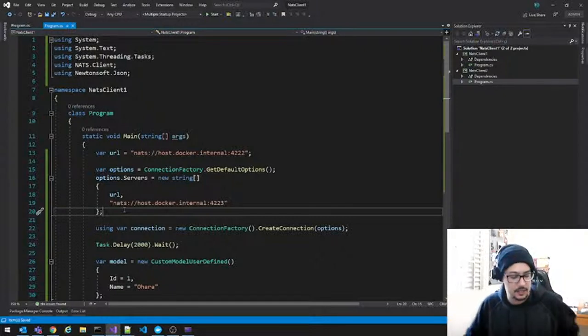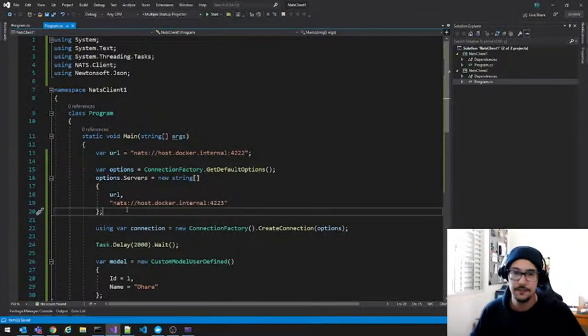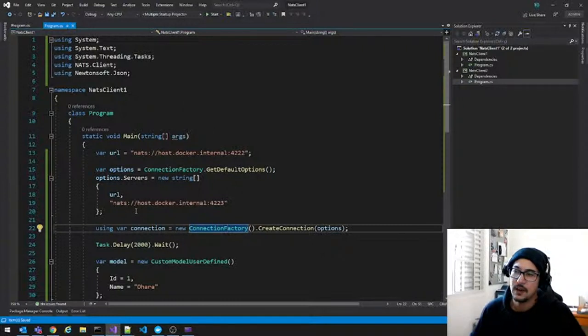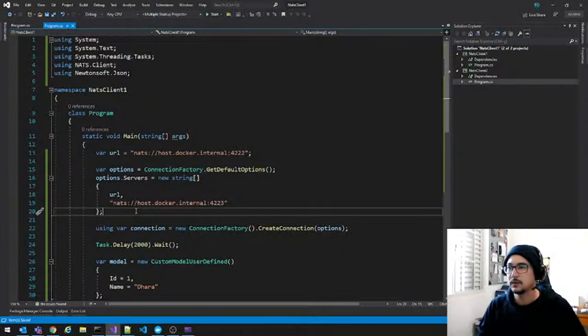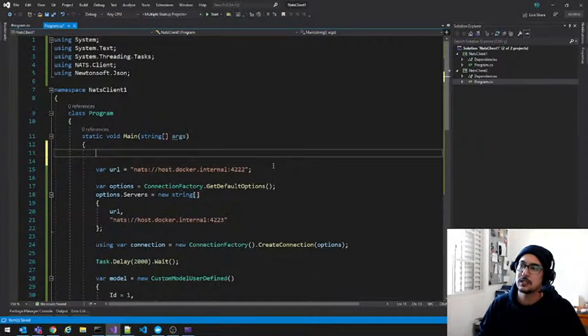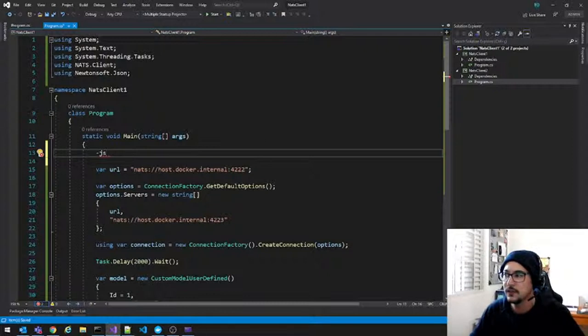I think one of the last things I want to talk about is NATS streaming. NATS has additional capabilities which are not enabled by default. You have to pass in a command line argument. I believe it is minus JS, for JetStream, I think. What it does is enable additional features for NATS, like an at least once delivery policy.